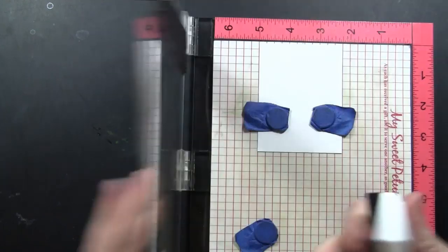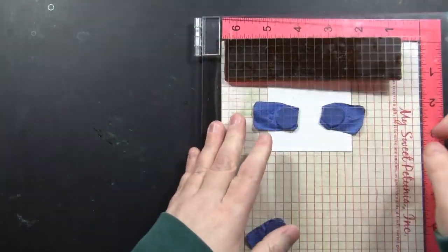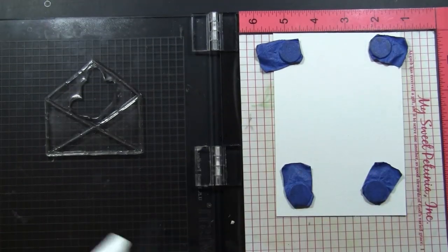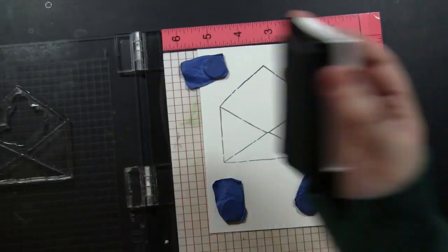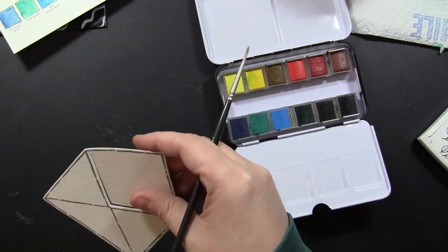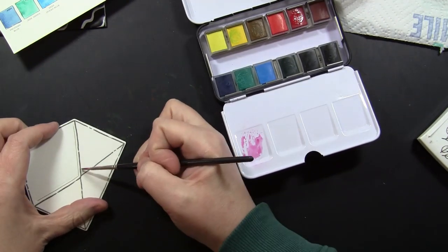Now I'm going to work on the rest of the cards. The first thing I'm doing is creating a faux piece of typed paper — sort of a faux note — that's going to be coming out of an envelope. I stamped that with our Footnote stamp. Now I'm going to use our Exquisite Envelope transparent stamp set and the coordinating die cutout. I love this set, especially this envelope. I'm stamping this onto watercolor paper using Smoky Gray VersaFine ink and a stamp positioning tool to get a couple of impressions. I ran it through my die cutting machine — part of the die cut allows you to cut a slit in the envelope so you can slide whatever you want in there.